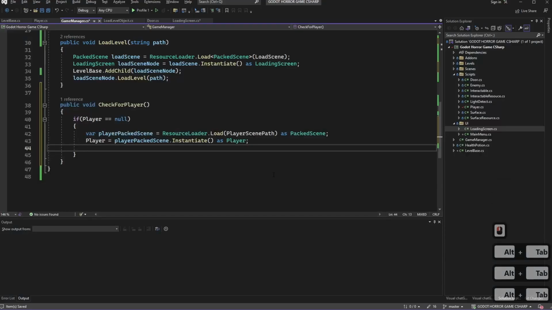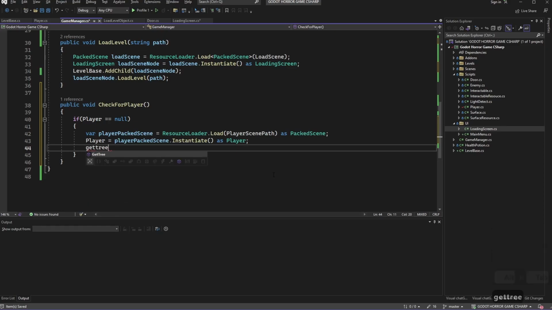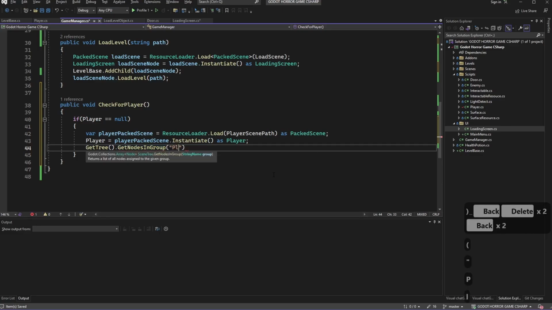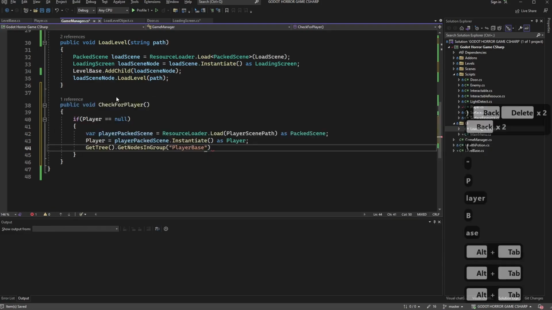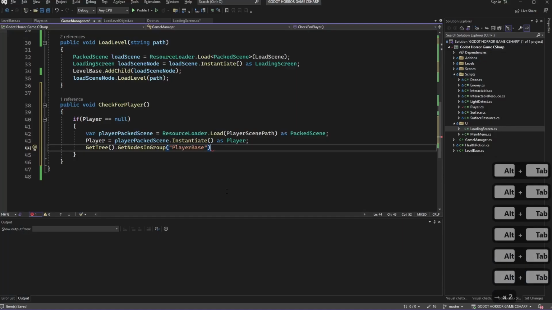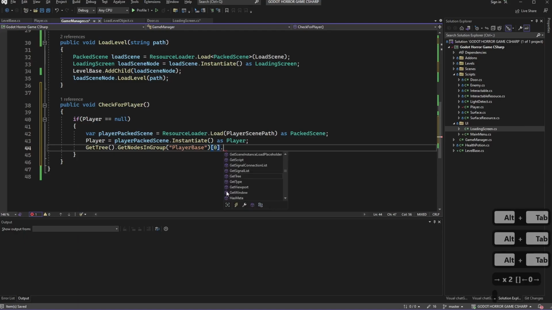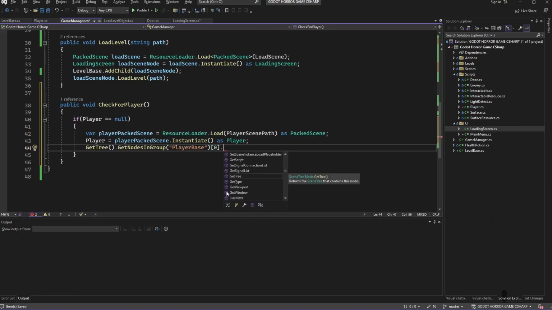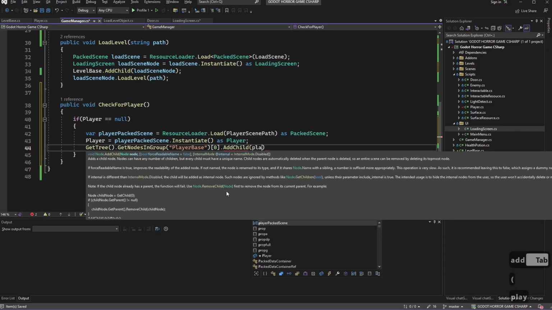So we say get tree dot get nodes in group, quote, player base. I believe that's what we called it. Let's double check. Player base, we did. We'll pull back the first instance because it should never have a second instance ever, add child, and then player.